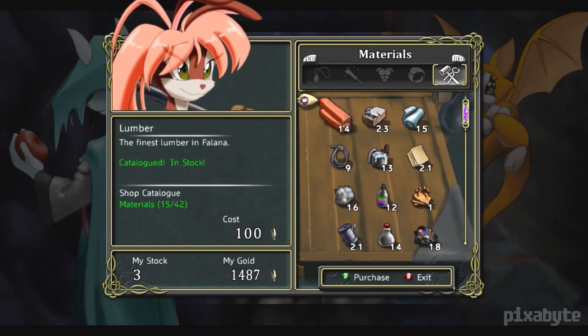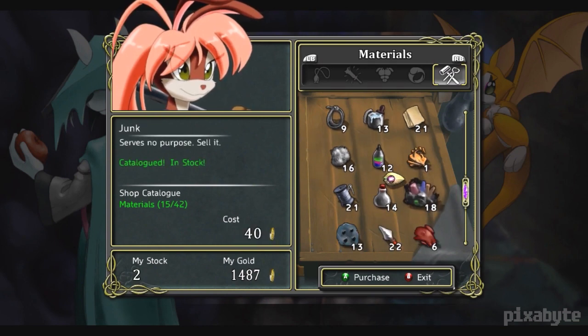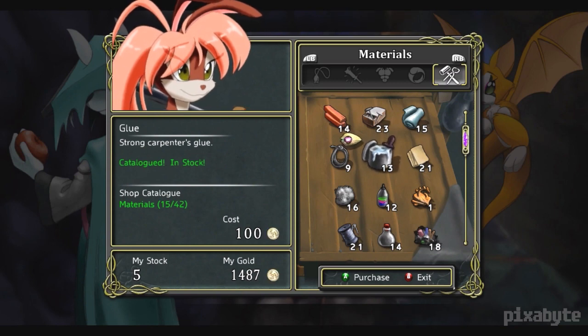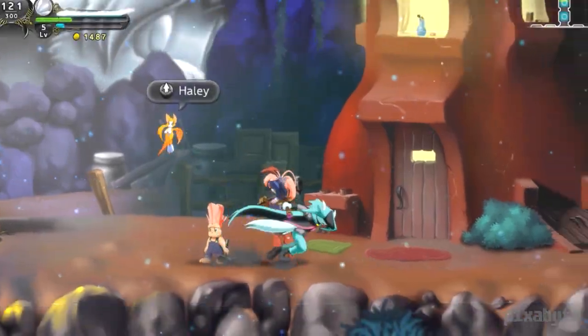Now, the item system in this game, you can see the materials here, actually works in a really cool way. You can see it says cataloged in stock. If we find items throughout the world, we can then sell them to shopkeepers who don't have them cataloged. They will give us a ton of money for them, and then they will become available from the shopkeeper to purchase. So, thank you, Haley. And we will head out of here.